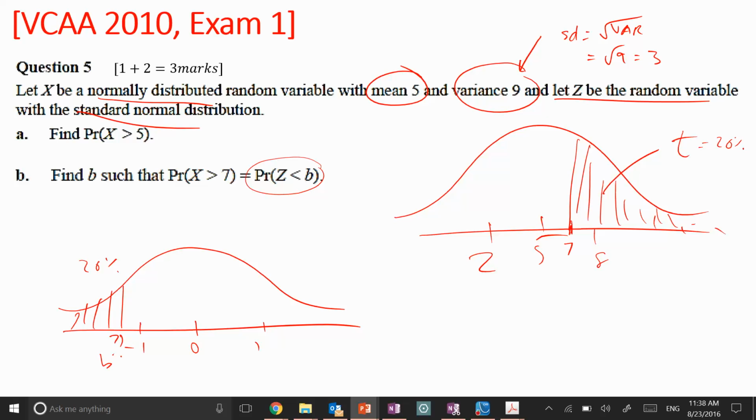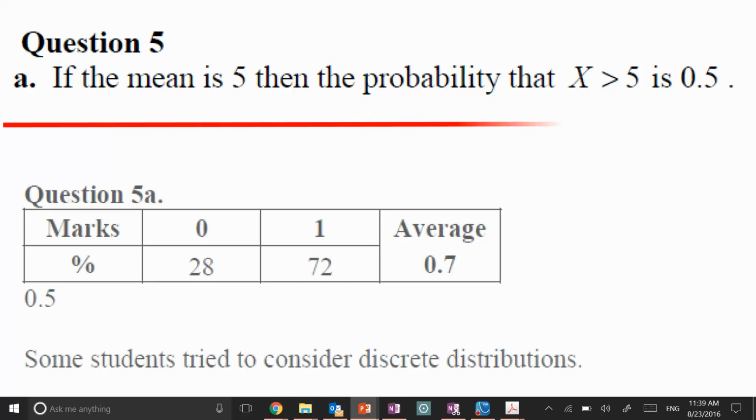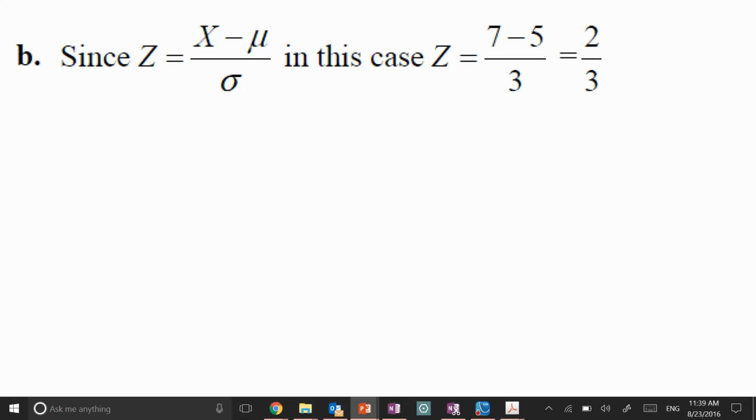So from here, how do you find the area greater than this point? Well, it's pretty straightforward. For X greater than 7, you can work out the area from 7 to infinity. But what I want to show you is that all they're using right now is that you know the mean, you know the standard deviation, and you know the X. So you can find your Z value, because it's a transformation.